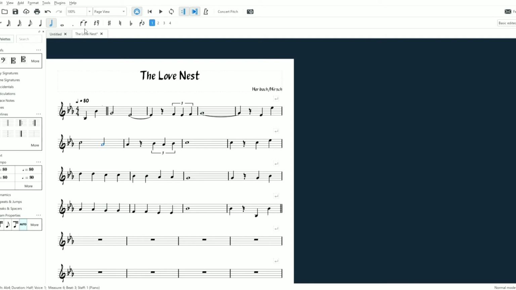And you saw in the tool icon, when you hover, it has a plus in parentheses. So I'm going to use that keyboard shortcut and just press plus, and that gives me the same thing. As I scroll through, I've got another tie here, so I'm going to do that. And you can just click or scroll through as I am. All right, and that is our first half of our lead sheet.